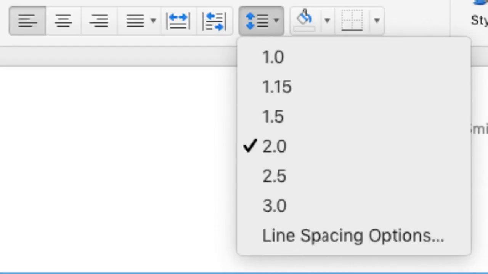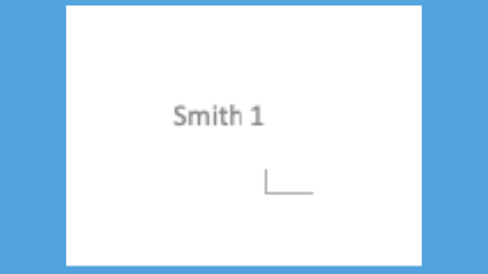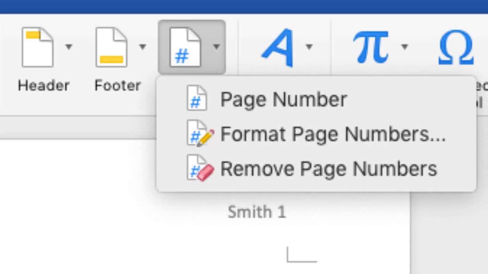Go to the menu bar and set your spacing for double spaced, and then also make sure you are left aligned. In the very top right-hand corner, you are going to create a header that will have your last name and page numbers. In order to create that header, you are going to go to Insert in that menu. You will hit Header, which is where you will type in your last name. Then you will hit Page Number. It will ask you where you want your page numbers, and you will align those to be on the top right-hand corner.